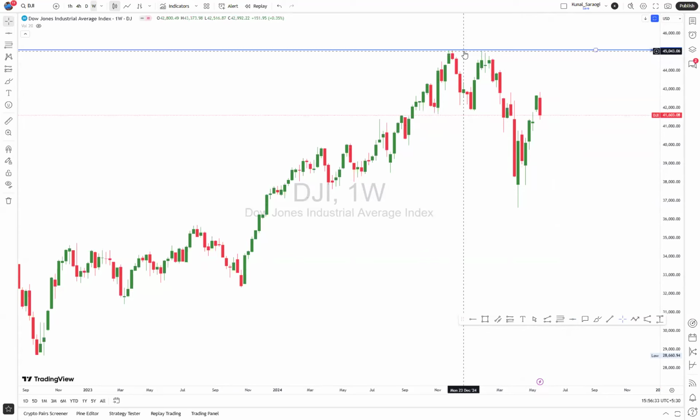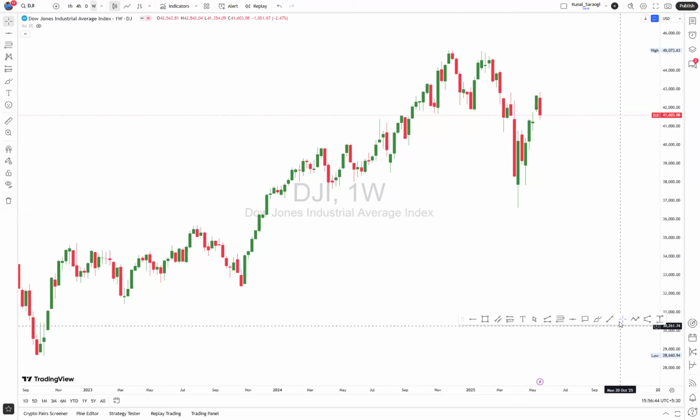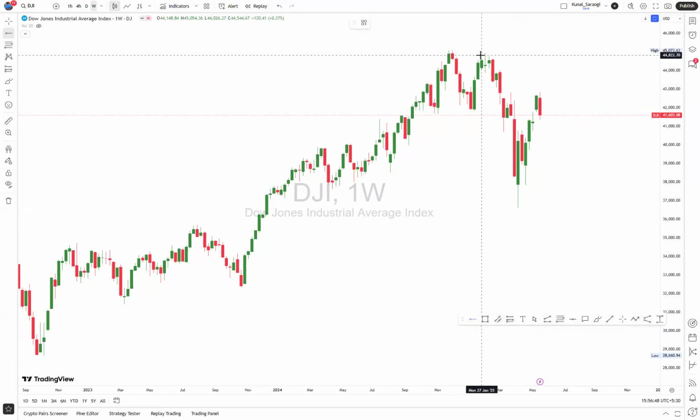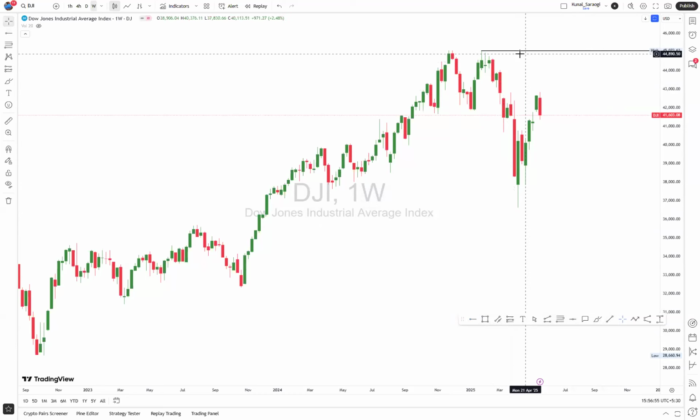Most of the time you must have faced scenarios like that. So if you have a crosshair and you have the horizontal line or a ray, you can come here and press Control. It will automatically go to the top of that and draw from the top.